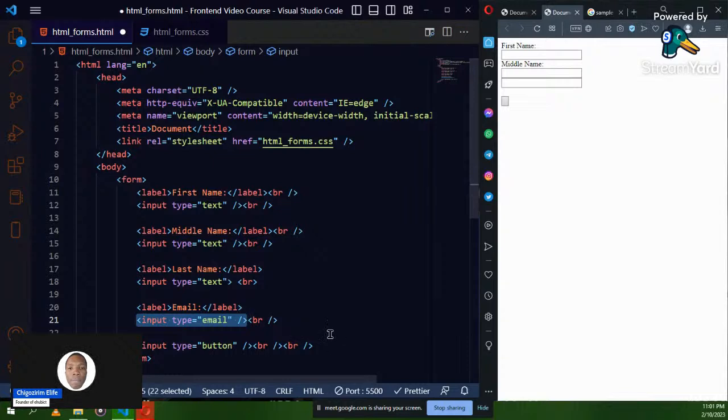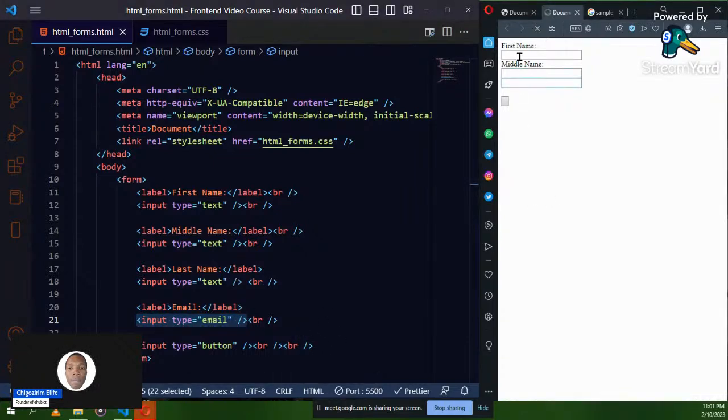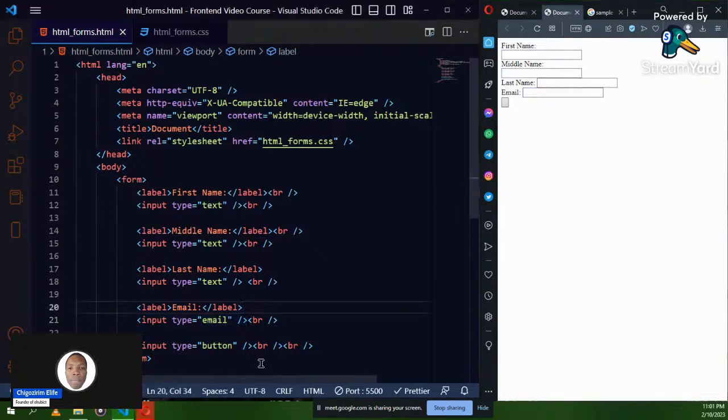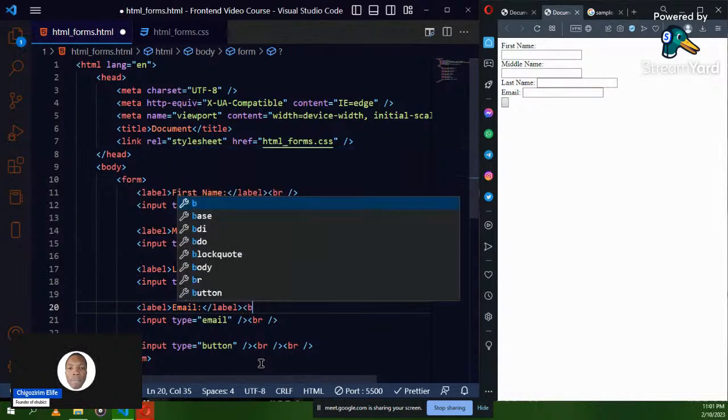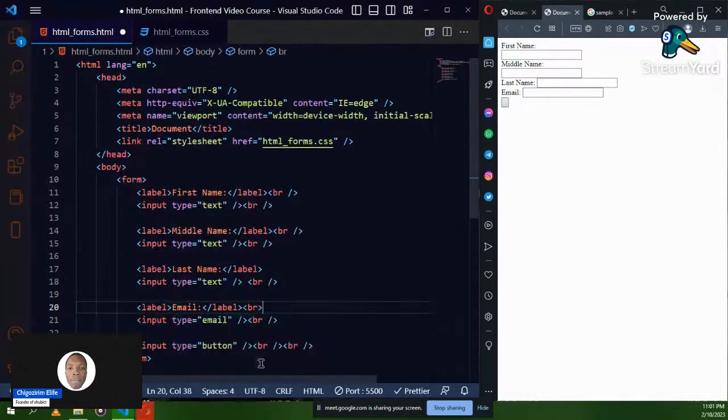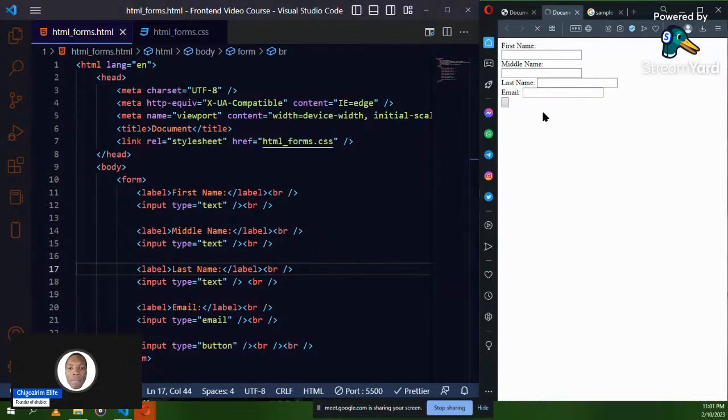Then if you refresh it, we have first name, middle name, last name, email. There's no break in this, so I'm going to give it a break. I should refresh this. You will see we are getting a form together right now.